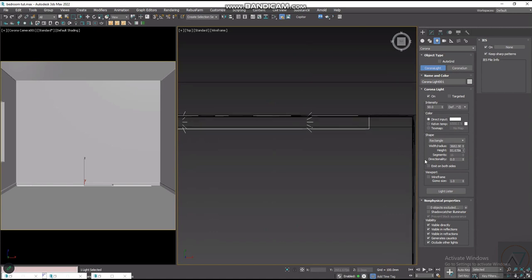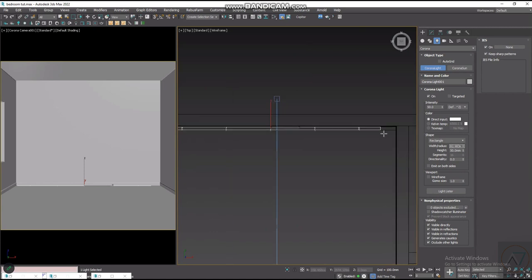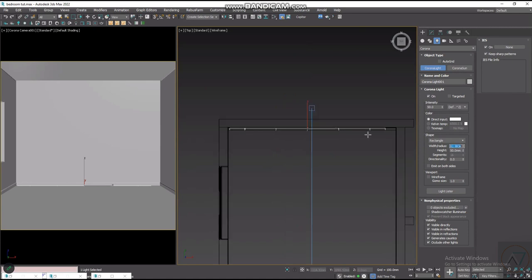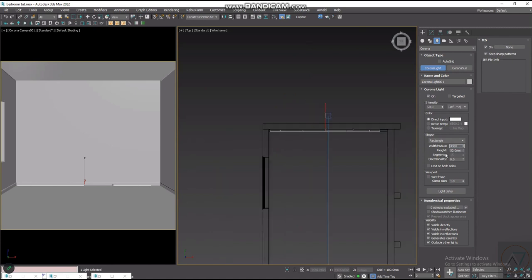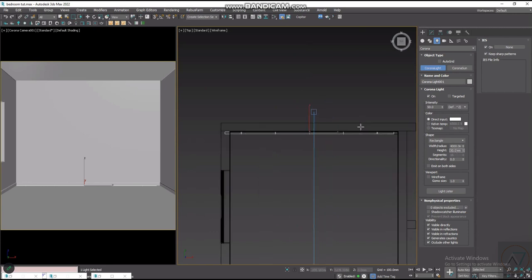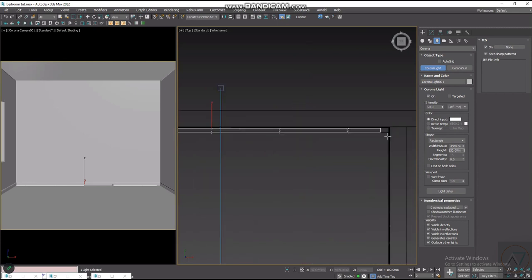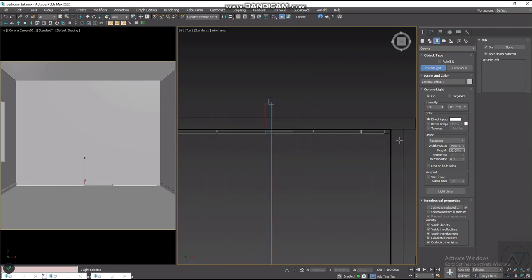Sorry, what's going on? Okay. So I want to use maybe the length to be 50. I don't know. Then the width, which is this guy here, I think it's 4,000, the width of this room. I don't know. No, it's not 4,000. So W to move our light. I want to position it to be in the center of this area.